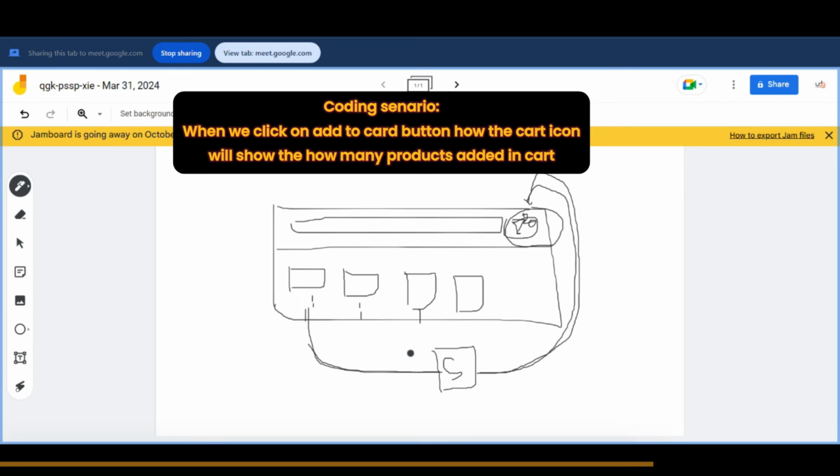So whenever I click, I will check my existing cart items, perform all the logic, and add another one to the cart if it does not already exist in the cart.